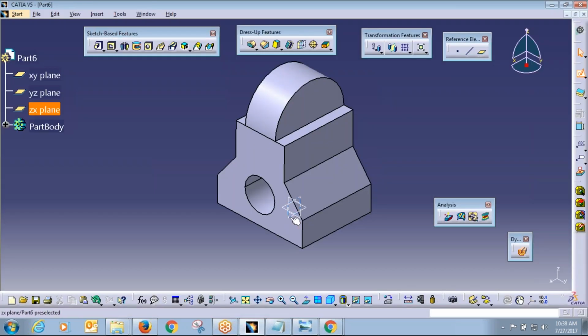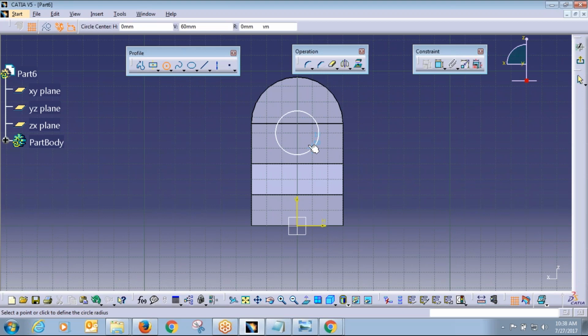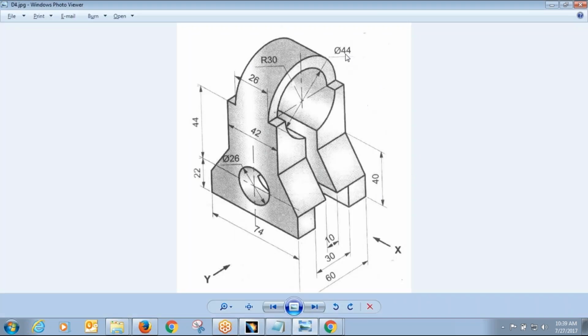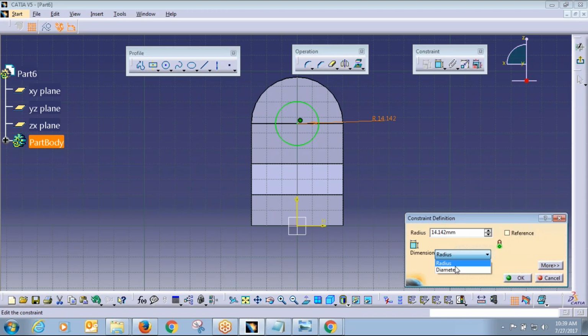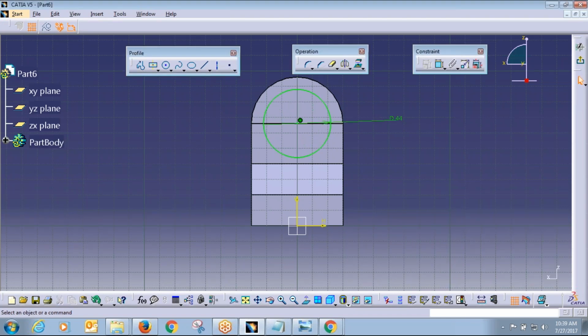Now sketch in this plane. Draw one circle. Make it concentric with this edge. Diameter over here is 44.